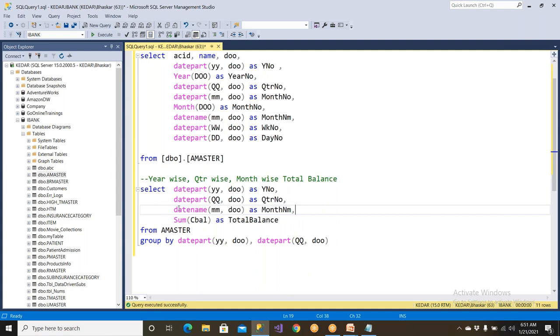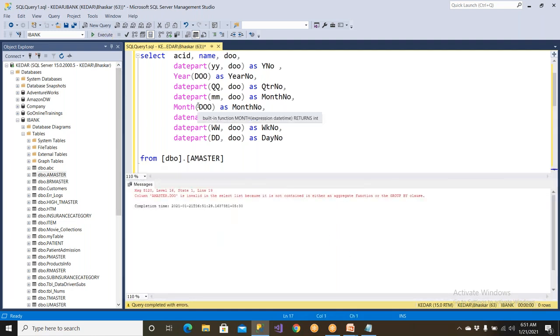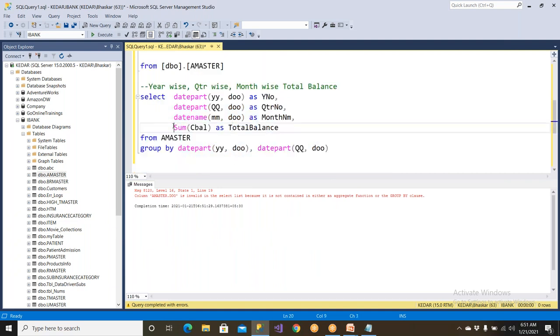Okay, month wise. If I keep something here, will it work? Let us check. It is not going to work. Why? Because apart from the aggregate function, whatever column is here has to be in the group by clause too. So this is there, this is there, and this is missing in the group by clause. Without comma and without alias, you must keep them here without fail. Clear? So Control C and Control V. This is the important one that you have to use.